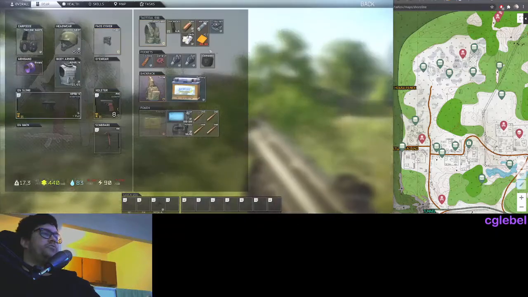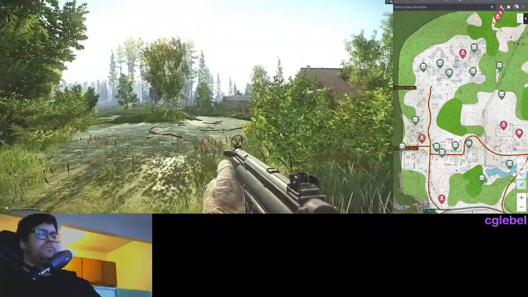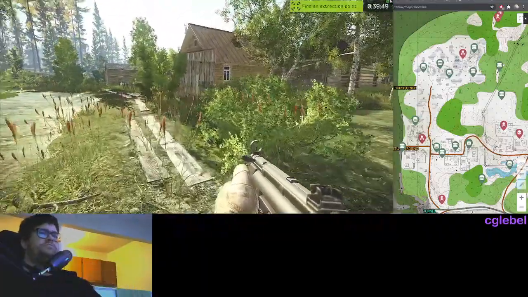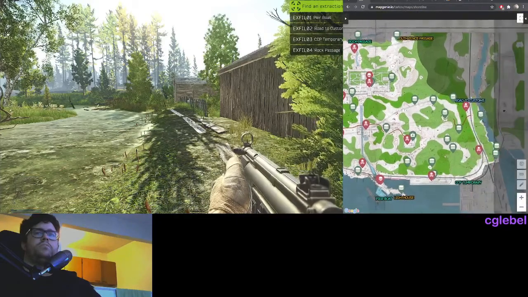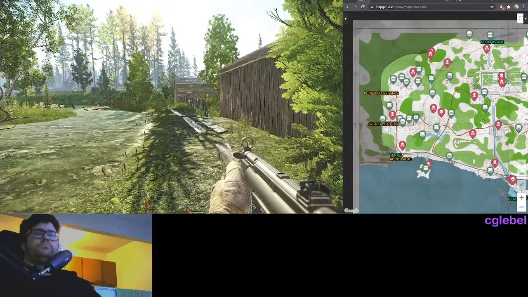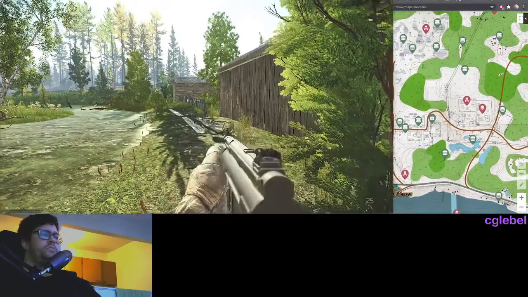But honestly, if you're full like this and you need a car battery, then get out. Just extract. Find your extraction, 00. Go to the other end of the map. CCP road to customs. Extract. We will get there, but we'll do the village first.